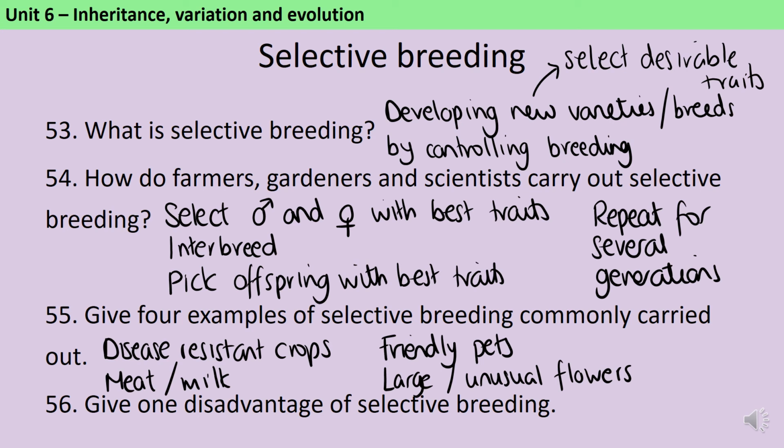The major disadvantage of selective breeding is that, particularly if we do it in a way that's as simplistic as we've described in question 54, you're going to end up inbreeding. This basically means that individuals that are too genetically similar to one another have been bred together, and therefore there's going to be an unusually high prevalence of genetic diseases. In reality, when we undergo a breeding programme, it's made slightly more complicated than we've described, and family trees are tracked really, really closely to prevent inbreeding from happening.